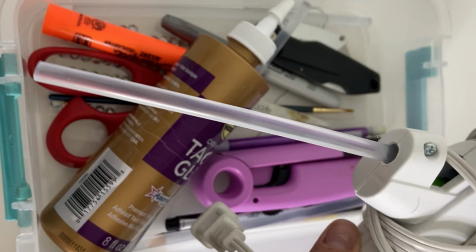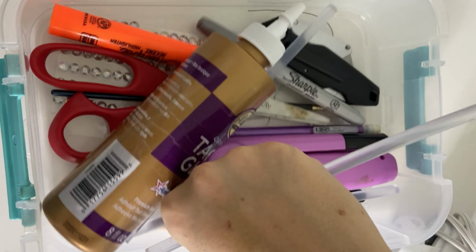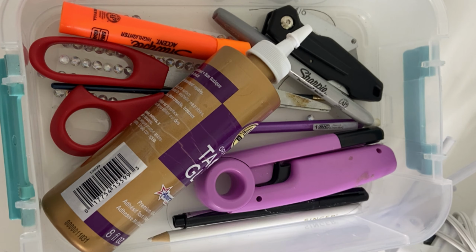The last section is a little bit more random, but it's definitely full of things that I have used in the past and they've really, really come in handy. For instance, I always like to have a hot glue gun as well as a few extra glue sticks. Hot glue works on a bunch of different things, even if it's not a permanent bond, but it will get you something out onto stage or out in front of the audience, and it will last just long enough. So I always like to have a hot glue gun around, especially since they heat up rather quickly and then the glue sets quickly.